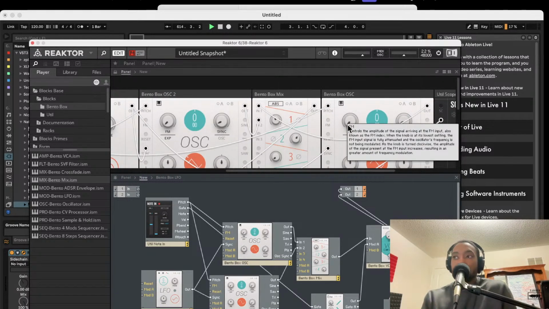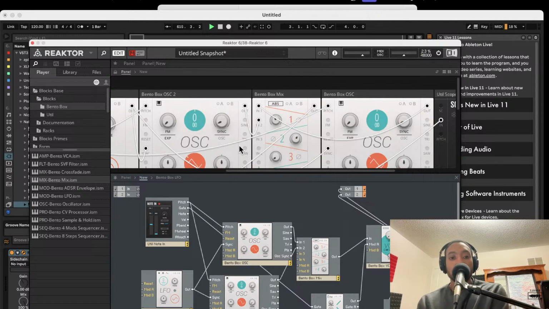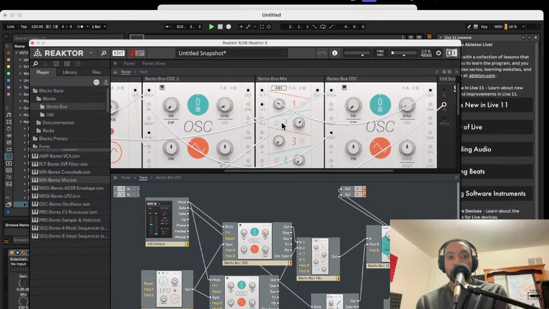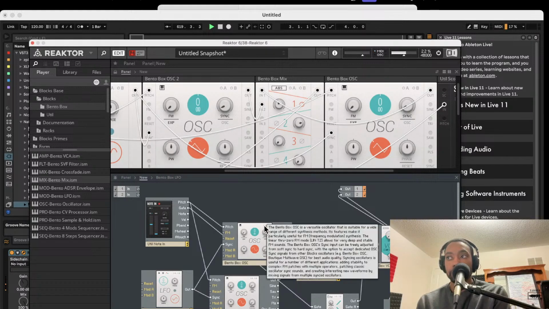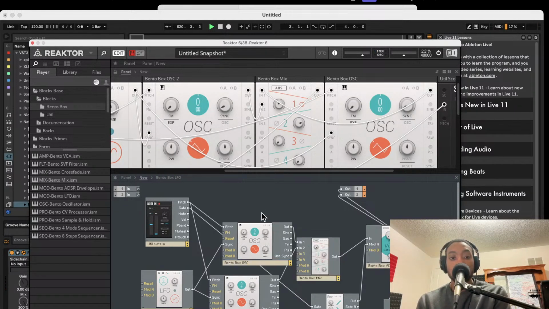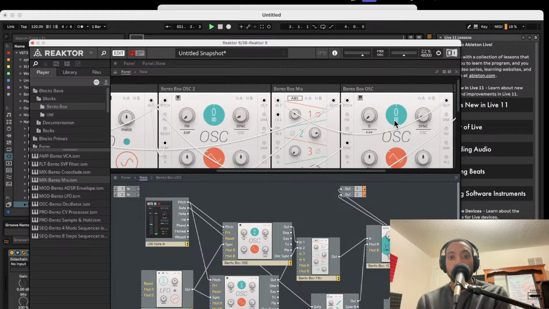So that's our sync on our oscillator A. I brought in a second oscillator so that we can hear the difference. So I'm going to mute this one so you can hear it. And I'm going to slightly detune this oscillator now so that it creates a little bit more of a thicker tone. So it's going to be detuned about 30 cents. And there we go. We got some thicker sounding tones. Let's play a chord.